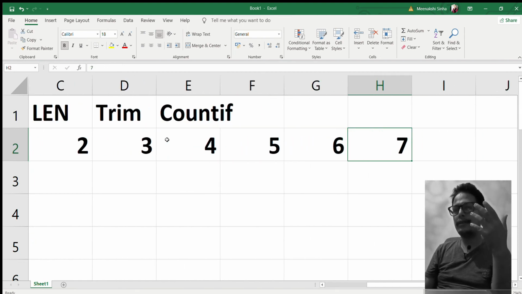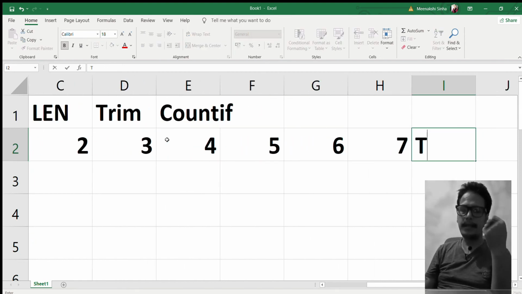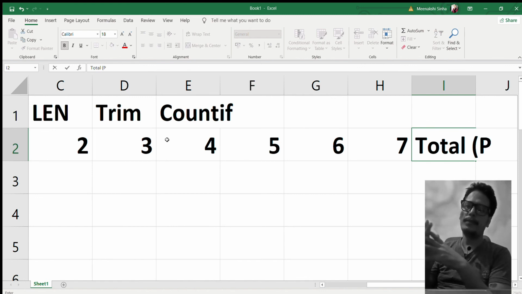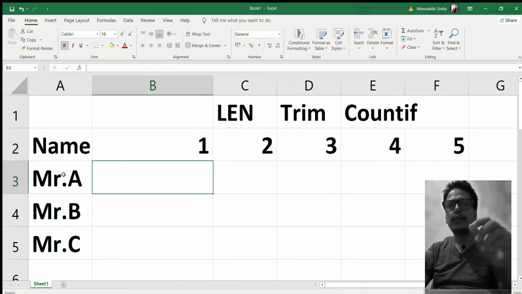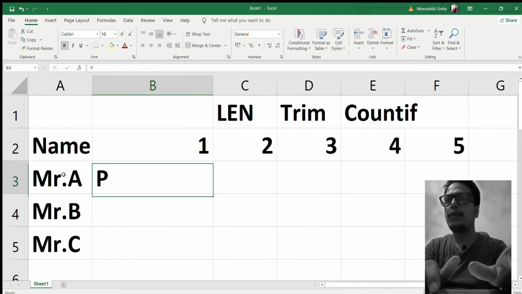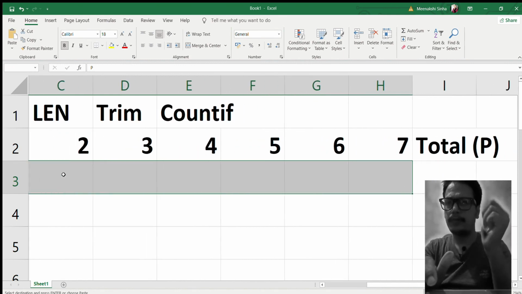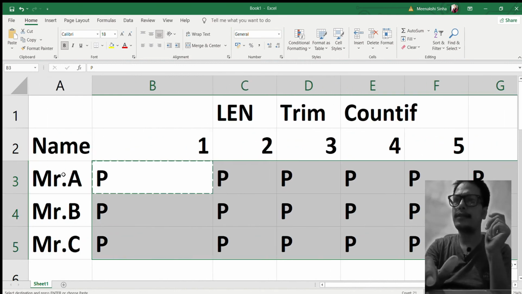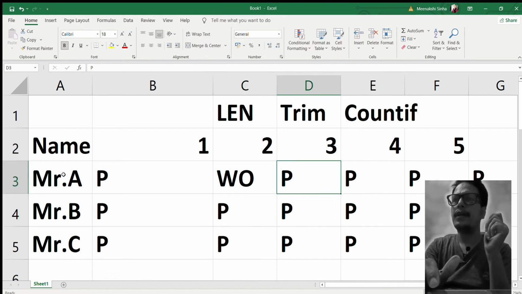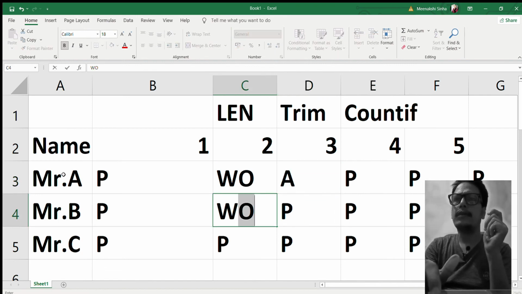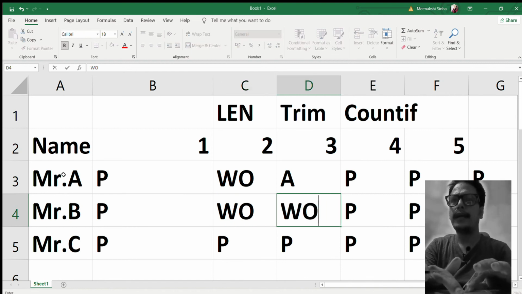Now hope you are seeing this. Suppose the total present is required. Suppose this is P. I'm giving an example. Suppose these are all P, but this person had taken a week off on this date, one absent, and this person one week off.